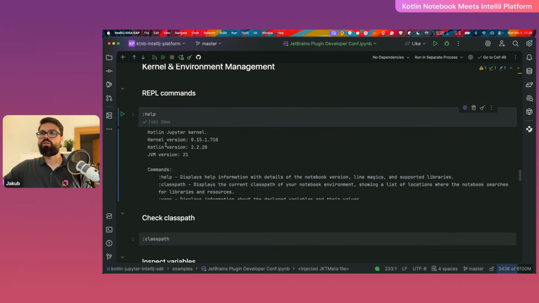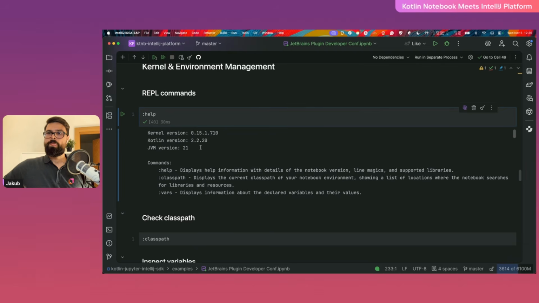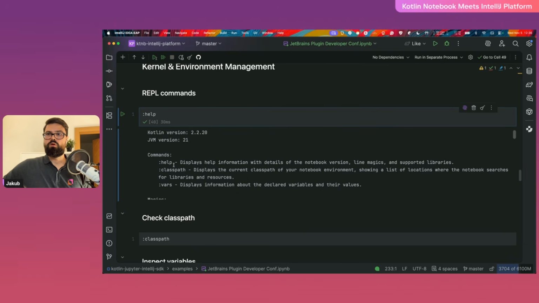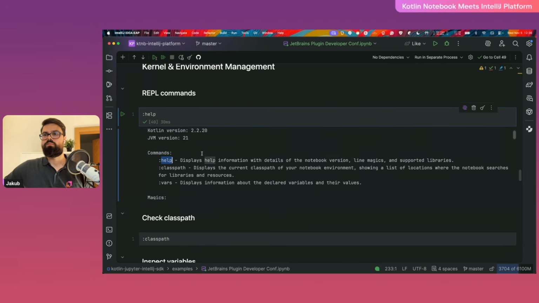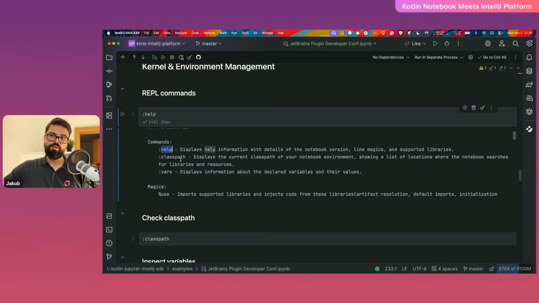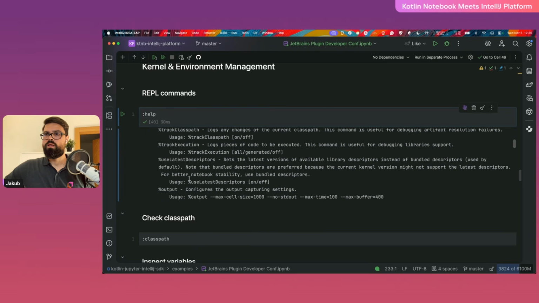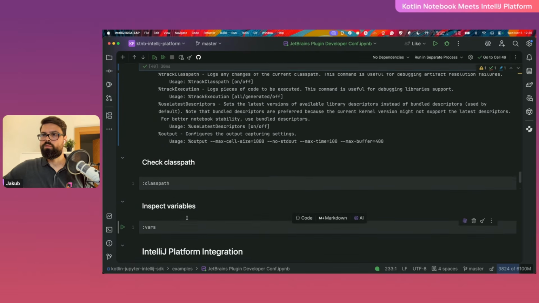When we trigger it, we'll get basic information about the JVM version and all kernels and Kotlin versions and available commands. So yeah, help is mentioned in the first place. And then there are, again, classpath and vars commands, which we'll explore right now.